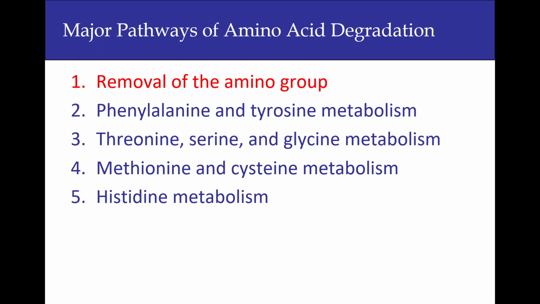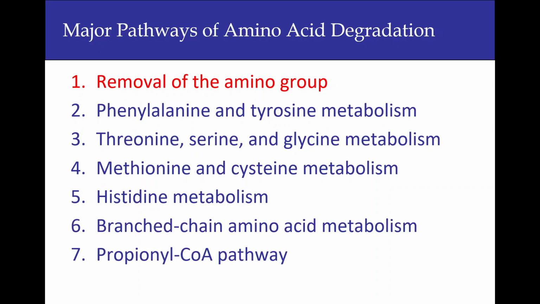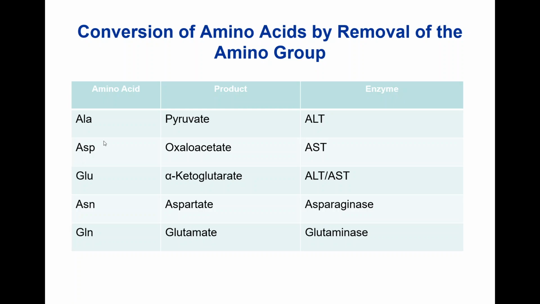Glutamate. And from asparagine, what do you get? Aspartate. Okay, so these amino acids will give me one of these 7 products. Remember, these 7 products can be converted either to glucose or to ketones. So in that case, glucose. These 3 here, and this one, aspartate itself, can be converted to oxaloacetate. Glutamate can be converted to alpha-ketoglutarate.